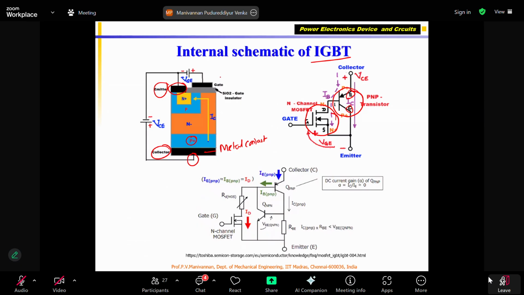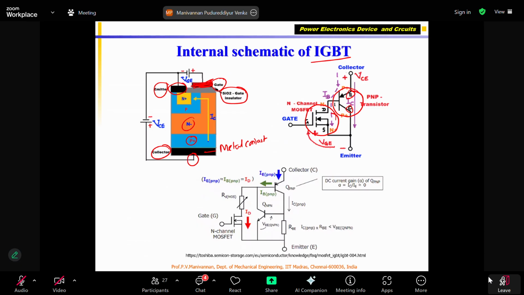In case of MOSFET, the gate is not touching any of the semiconductor. You can see that in between, this is the metal contact, black color is the metal, correct? Gate contact, which is deposited over an insulator. Below that, you have the N plus, all the semiconductor materials are there. But please see that the metal contact is not touching the semiconductor, and it is insulated, separated by silicon dioxide. SiO2 is an insulator. That is deposited. This forms the gate, similar to MOSFET.